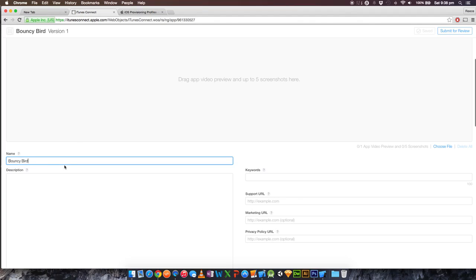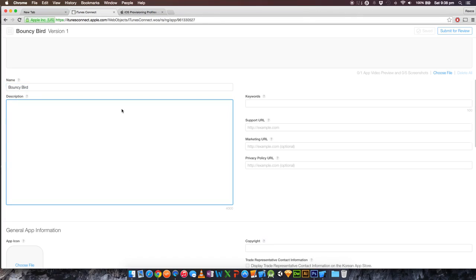Now your name will be your app name, then the description. You could just search something generic on the web, or you could make up your own. For example, this is a fun, simple game. Very addictive.